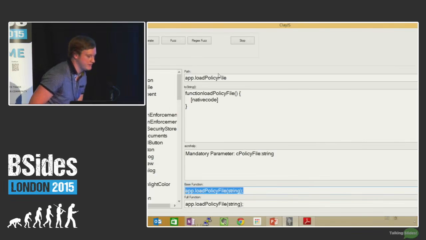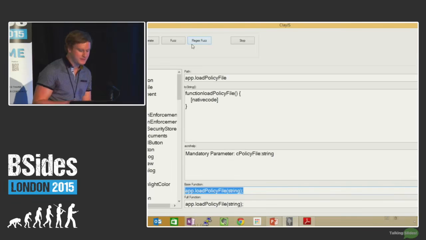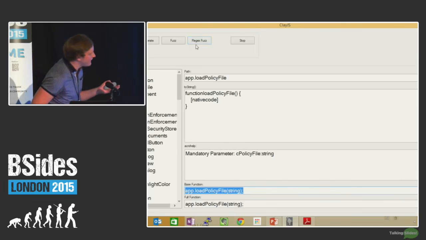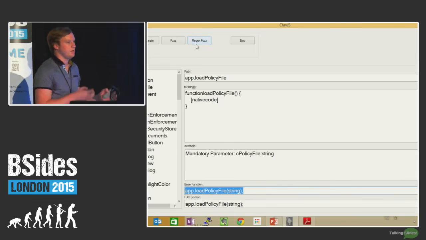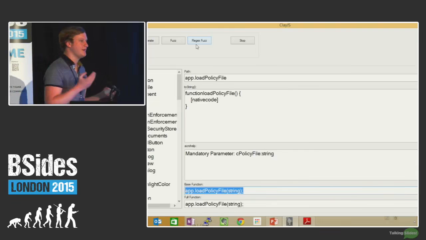I've half implemented a fuzzer, and as you can see at the top, there's a fuzzer which isn't quite there yet, and we've not necessarily found bugs with this alone, although the enumeration has been useful. But I also implemented a regex fuzzer, which fuzzes the regex engine by constructing a simple test case which says, here's a string, let's try and match this regex against the string.